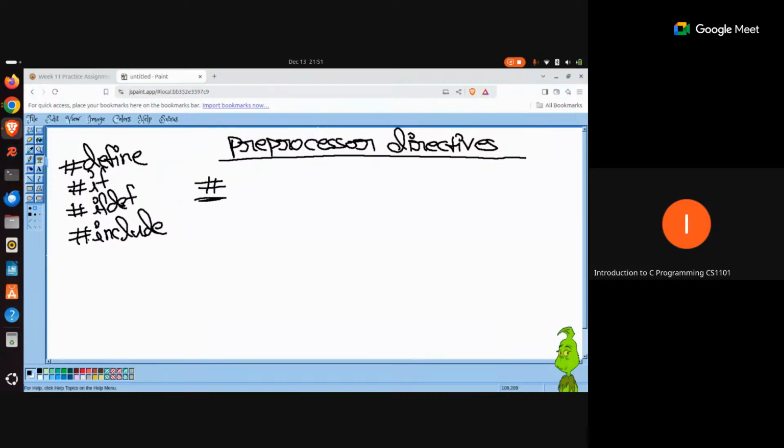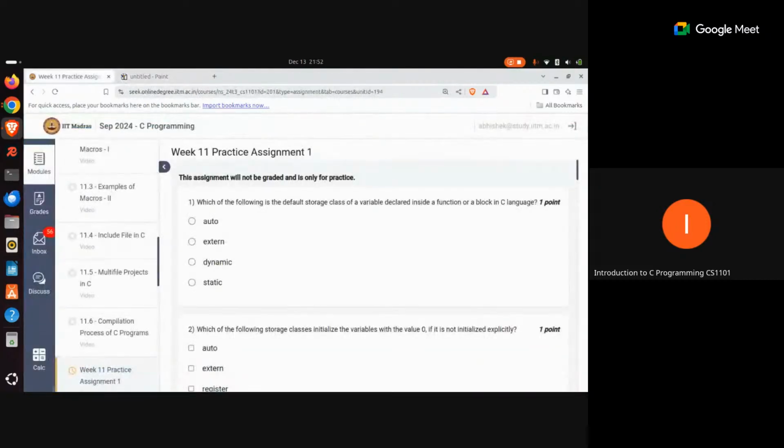Include, you already know, in case you want to define some functions in some other library files and want to make use of those in the current C file, then you would use hash include. Similarly, if you want to define macros, you will use hash define. If you want to write some condition based code, you would use if. If you want to check whether a particular macro is defined or not, then you would do it with the help of ifdef. There are so many other preprocessor directives, and we will probably walk through each and every one as and when we get to them in these questions that we are going to be solving in today's session. So let's start solving a few questions now.